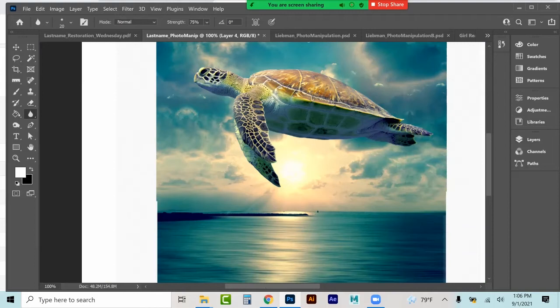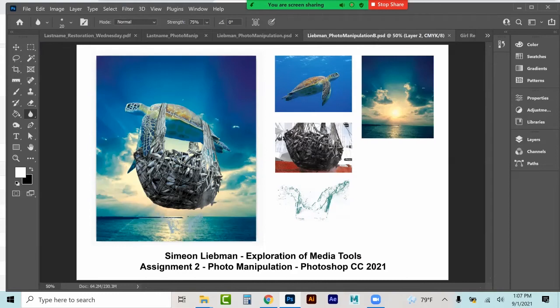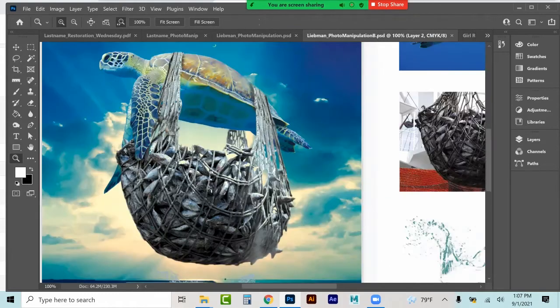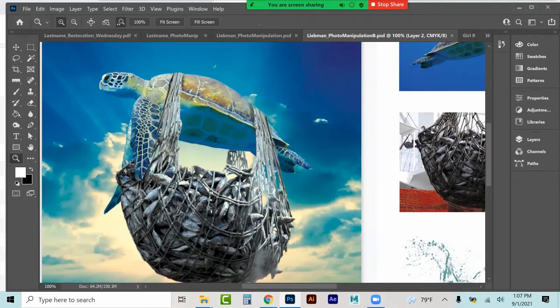All right. Now it's time to go get the seagulls and whatnot. For now, I'm just going to jump here to a moment where I've already got some of this done. And you can see, for example, the net, I had to stretch it to make it fit. I put the fin on top by masking off and erasing around underneath that to make it look like here it's on top of the turtle. Here the turtle is on top of it. Here it's on top of the fin.